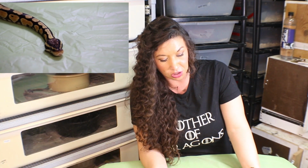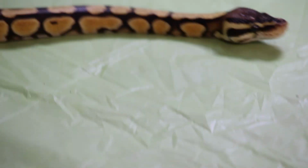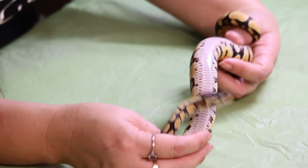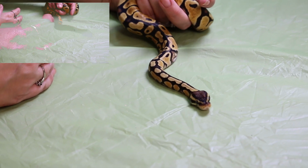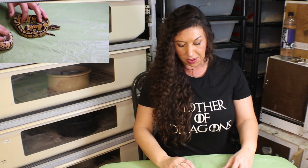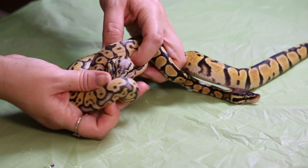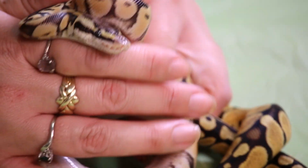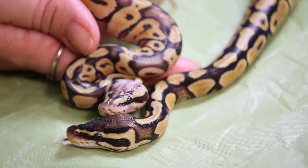You might notice that this animal has very dark markings, high contrast. They have a very gold pattern. They have very clean underbellies, and it is codominant. Again, you can have a super form of the pastel, and so I have a super pastel here, and that's where you have pastel to pastel, and it just creates a super light version, which these tend to darken up as they get older. Look at that head. It's almost just like a light creamy gray. It's really beautiful. So there's the pastel versus the super pastel.